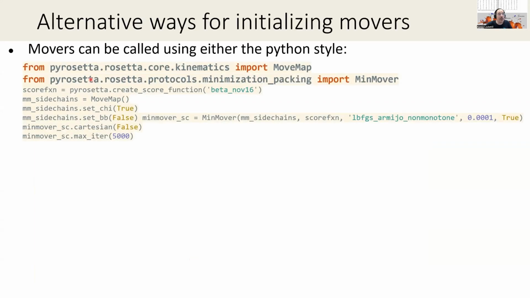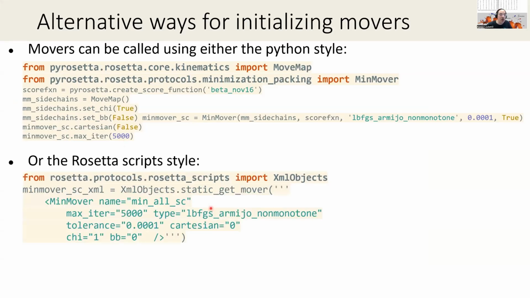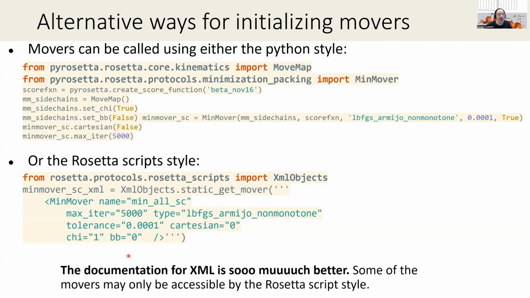And the important thing here, where I'm going to connect PyRosetta and RosettaScripts, is that you can either call the movers, basically configuring them in code, or you can call a wrapper in PyRosetta that can take part of a mover definition and then configure everything from here. So personally, I think something like this is the best way to use Rosetta or PyRosetta, especially because the documentation for the XML part of RosettaScripts is so much better.